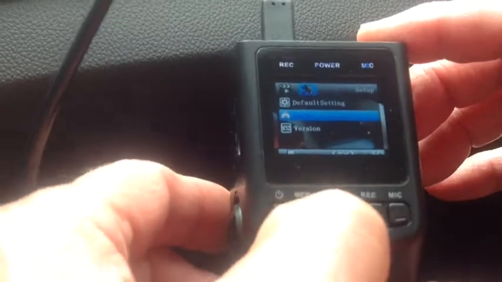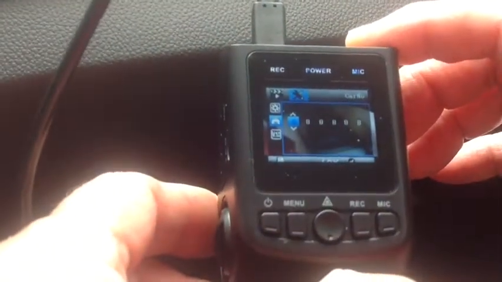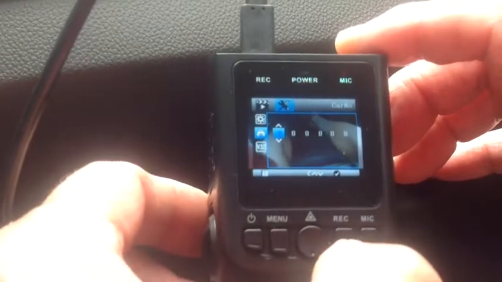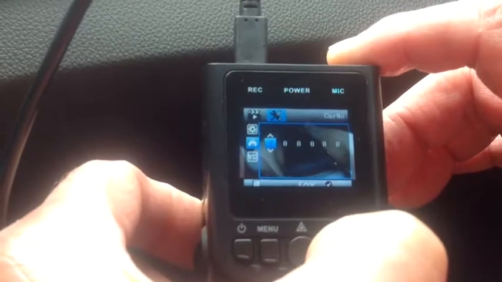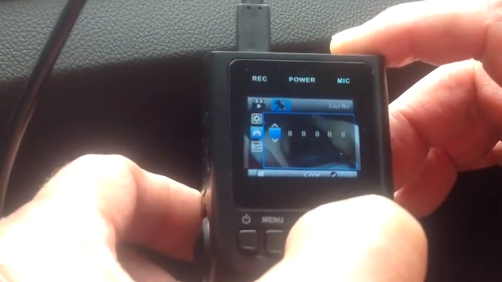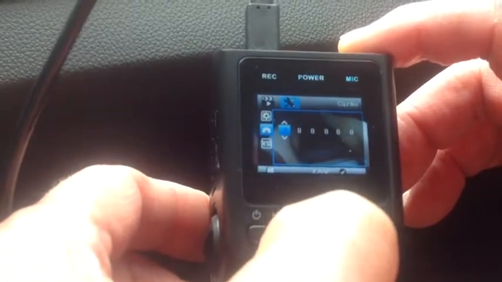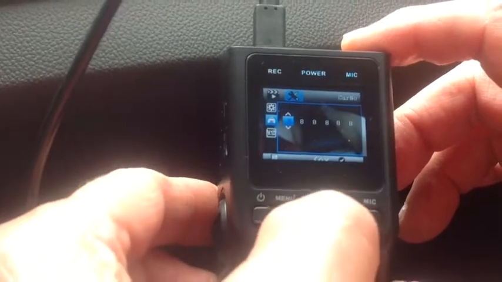cameras, or you have a whole bunch of the same cameras, you may want to number your cars. And these numbers can be changed by the microphone down or record up. You have your choice of 999,999. So if you have that many cars, you're covered.